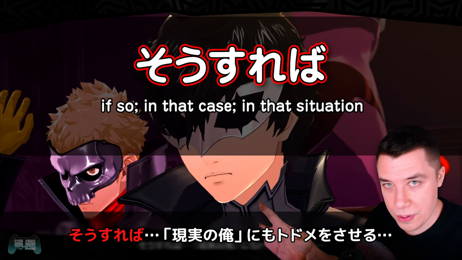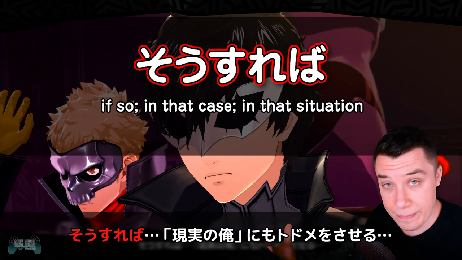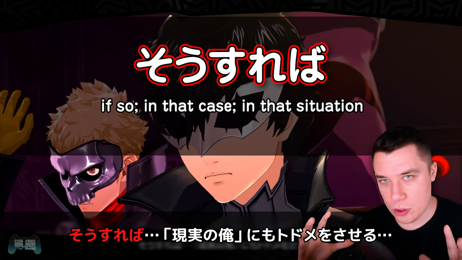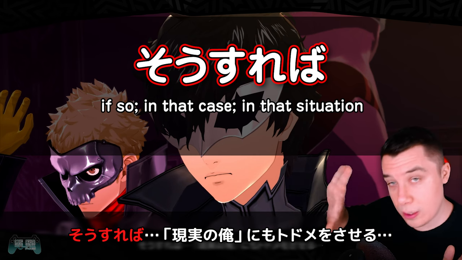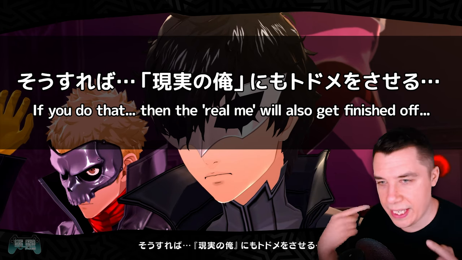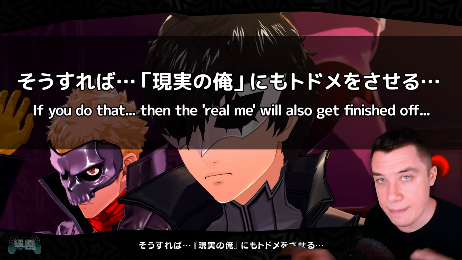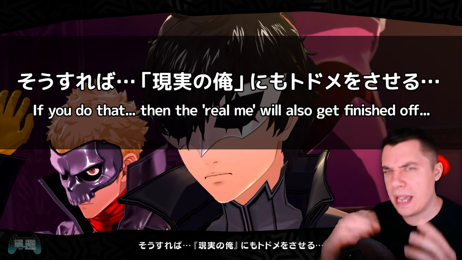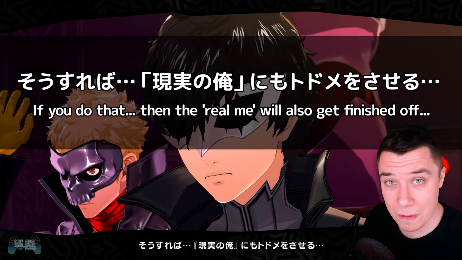If you do in that way, 現実の俺, so remember, this is the kind of second world and the real world, like we saw at the beginning of the video, that is the real world. So, the real him, 現実の俺にも, also to him, とどめをさせる. You'll be able to deliver the final blow to him as well.